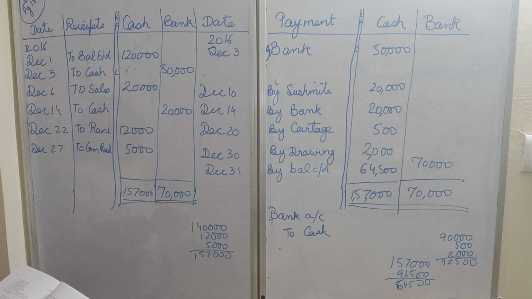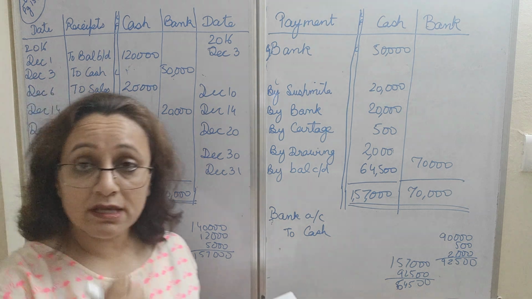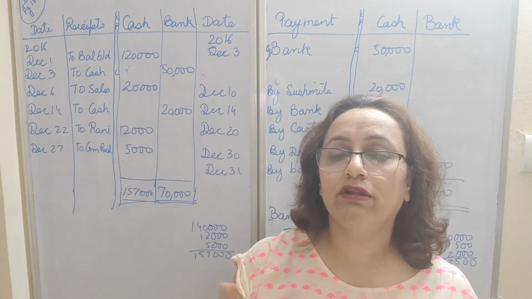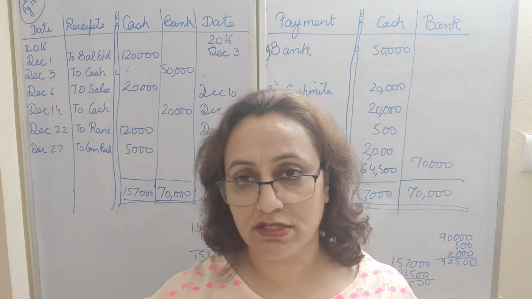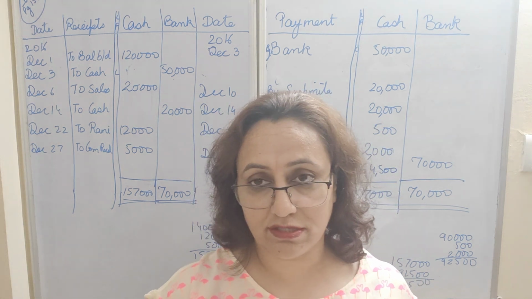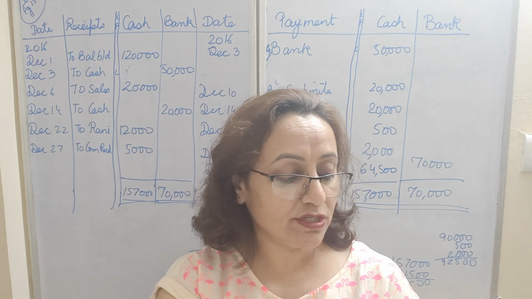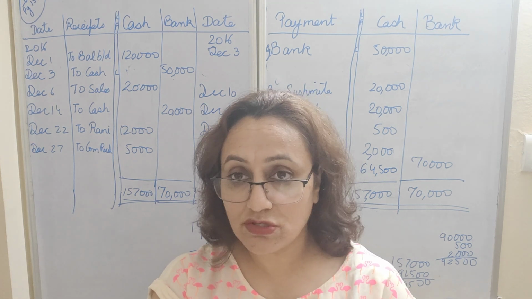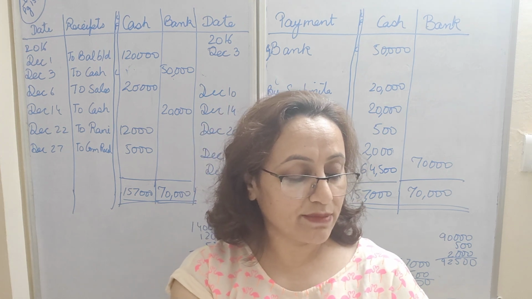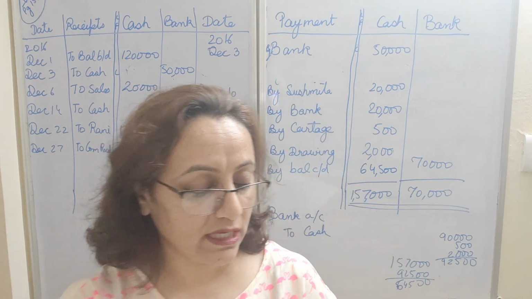Now purchase goods from Sushmita. Now remember, over here purchase goods from Sushmita means this is a credit purchase. Don't record this in the cash book. We only record the cash transactions, not the credit transactions, right? So over here it is not mentioned purchase goods from Sushmita for cash. So we will not record it. Cash is not involved. Go to December 6, sold goods to Dinkar and received a check.